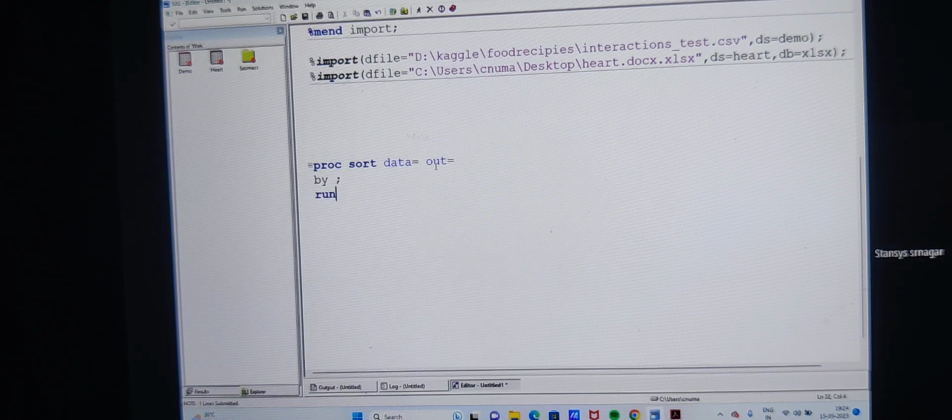By variable name. Okay, how many parameters will I require now? Three parameters. Now I'm done. I'm writing a percentage macro, then I'm writing the macro name. I want to have this sort. What is in the mixed? If you give the position and keyword together, that is called a mixed parameter.